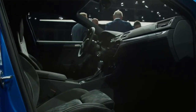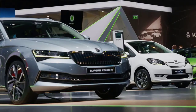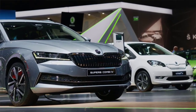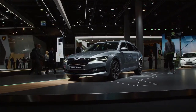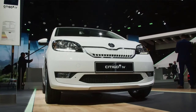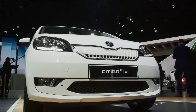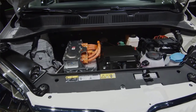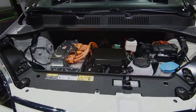They can expect the same price-value ratio. We'll definitely put our emphasis on the same things as before — maximizing the usability of the trunk space and making loading as convenient as possible. These are all the same values as in our conventional cars. Of course, there are some changes in an electric car because of the battery — the seating position is slightly higher. But you will still see the same good Skoda values in our electric cars as in the internal combustion engines.